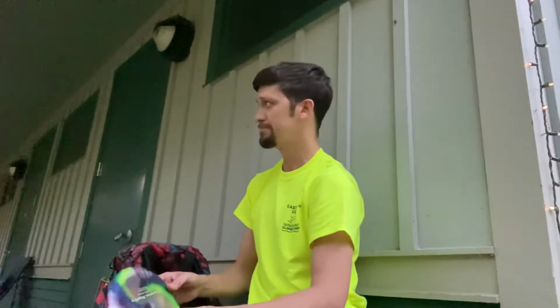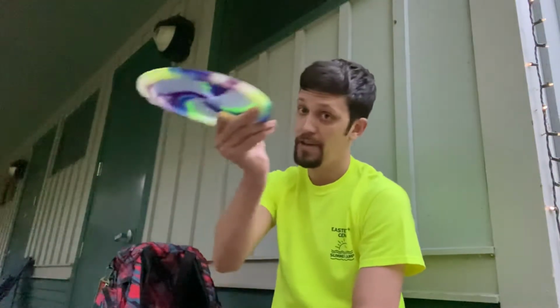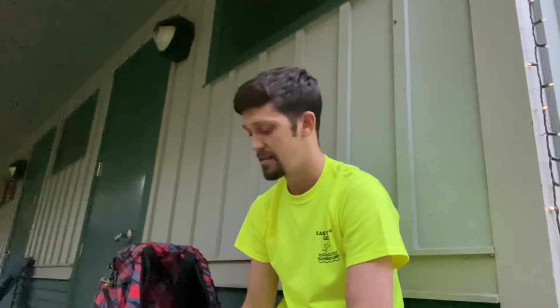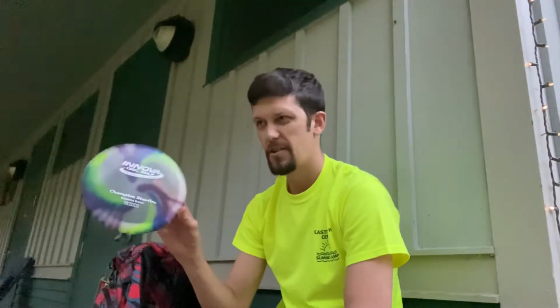This one you can put a little bit of anhyzer on. This one did break in on me. Actually, I could hold it over and it would flick and come out of it. But I started realizing that the more I played with it, the more I threw it into stuff, it was starting to hold that line and really stretch out, more like an SL, if that makes sense to you guys. So Starfire Long, I think they called it.